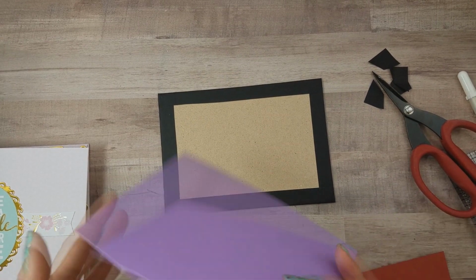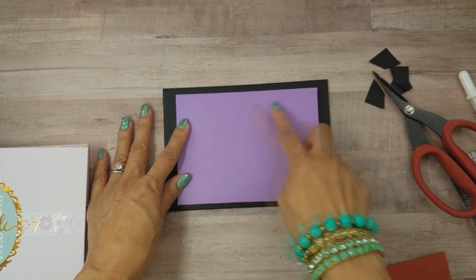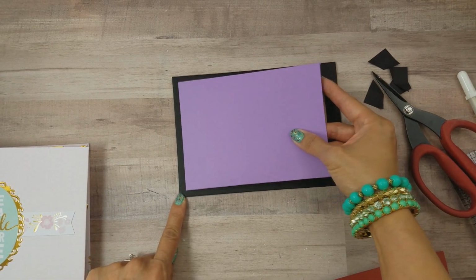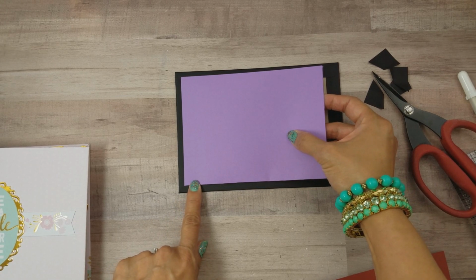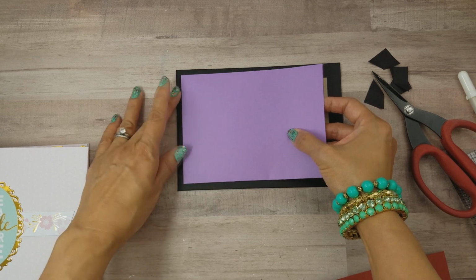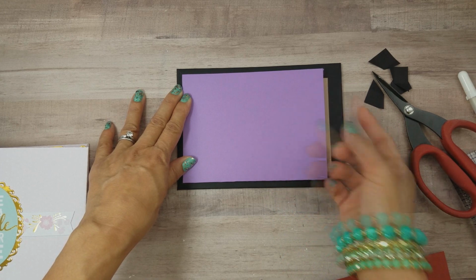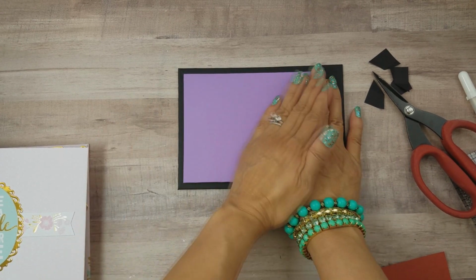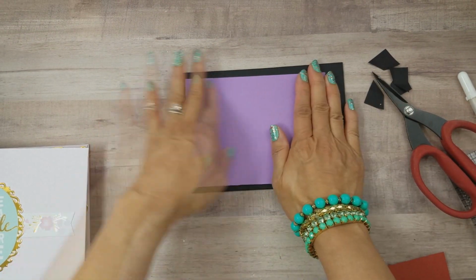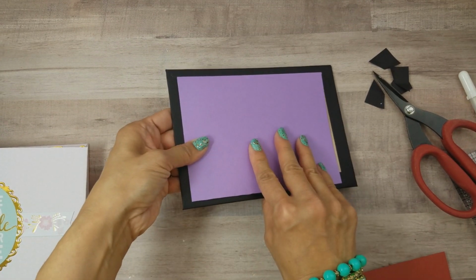Then you take another piece of paper, whatever piece of paper, and you make sure you measure that out so that you have at least, you'll kind of see where the paper meets there. I would do maybe like that, like leave like 1/4 inch border around. So your paper, of course, is going to go up to here. Okay, and then you're going to make sure you have nice strong tape behind that paper too, and put that down. And then you can create your pocket or whatever you want. Okay, but that's how your cover will be.